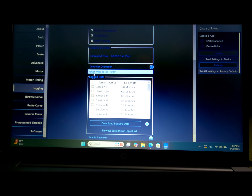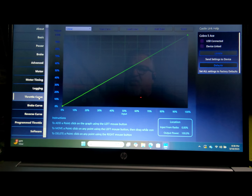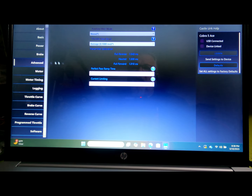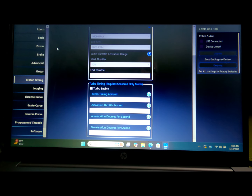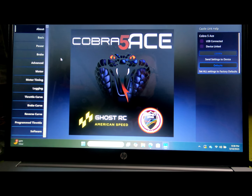You also have a controller orientation, and that is used for the acceleration and G-force. So you'll have that. Then of course throttle curve, which is normal stuff, brake curve, reverse curve, so we have all the stuff that we've had before, with just the addition of the perfect pass being in the unit. And then of course we've got this timing that we can use now, and I think that's going to be a big thing. One thing about this ESC is it's definitely way more efficient than the XLX2 was, so I think that's going to be a big benefit.